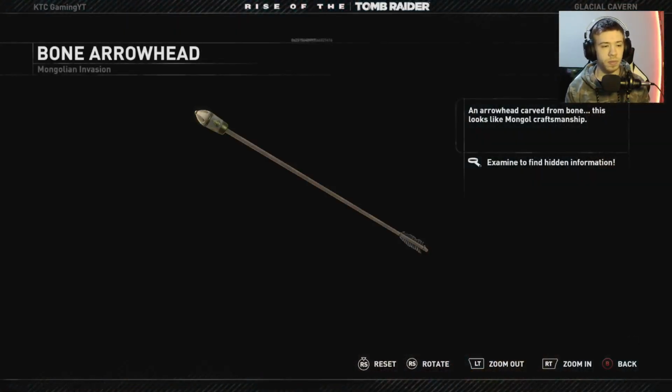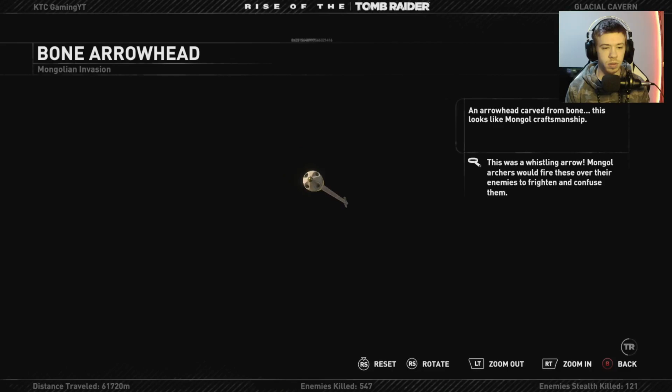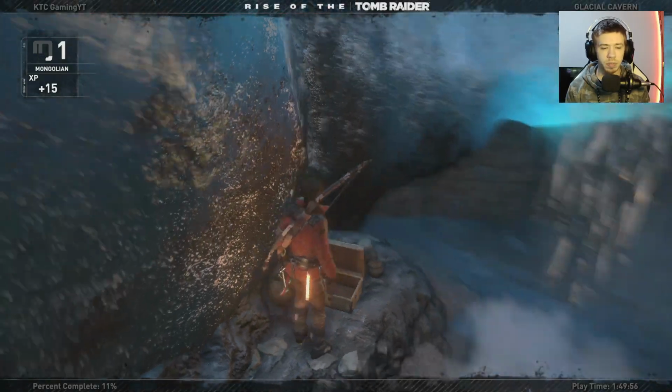An arrowhead carved from bone. This looks like Mongol craftsmanship. That does look pretty nice. This was a whistling arrow. Mongol archers would fire these over their enemies to frighten and confuse them. Oh, that's actually pretty smart.